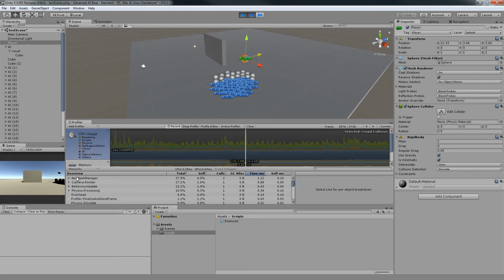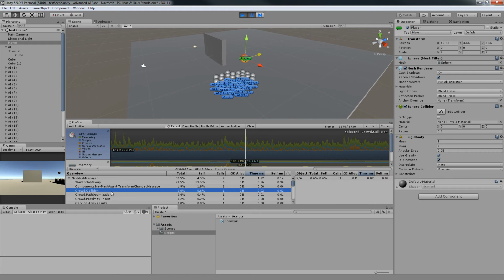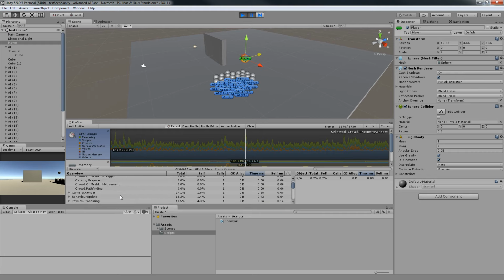Now you can see though that the NavMesh Manager actually starts to create more of an overhead than everything else, but we're still pretty good at the FPS. And you have collision, which is the agents colliding with each other, path optimization because it tries to optimize it, and then you have all your other results.